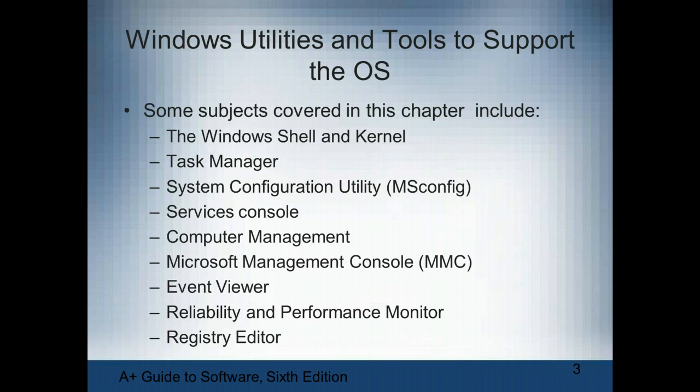The Services Console, what's running, the Computer Management Console itself, a lot of stuff in there. We'll take a look at some of that stuff. The Microsoft Management Console, MMC, they just kind of threw that in. The MMC is just a shell that you then put the tools that you want into. Event Viewer, Reliability and Performance Monitor is a much improved tool in Windows 7. Actually, they put it in Windows Vista, but nobody paid a whole lot of attention to Vista. But it's a much better tool than it has been in the past.